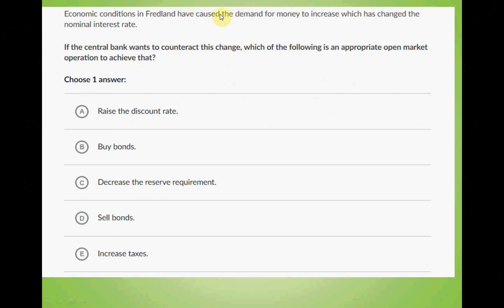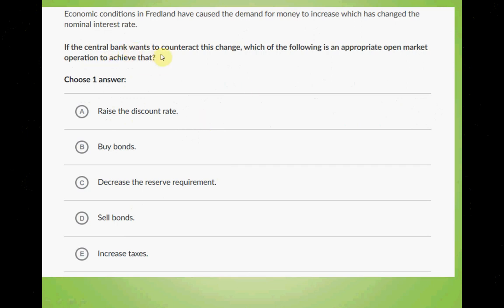This caused the demand for money to increase. So there is an increase in the demand for money. For whatever reason, we have shifted to the right. Maybe ATMs have shut down or something. There's no more ATMs in the world. And now if you want to have liquidity, if you want to go into the grocery store, you have to go get cash. You have to go get money. So now there's a huge jump in the demand for money. This is what's happened. So demand for money has increased regardless of interest rates. It's just increased. And so it's a rightward shift. That might help you understand this question better.